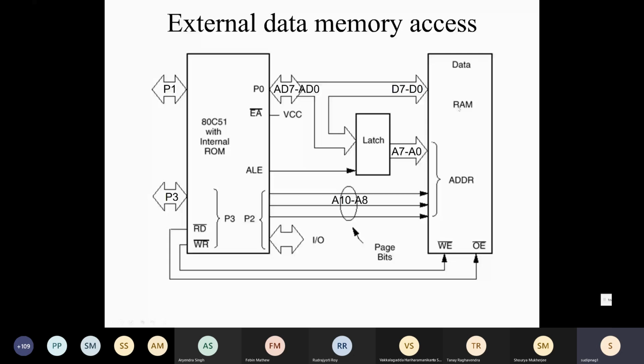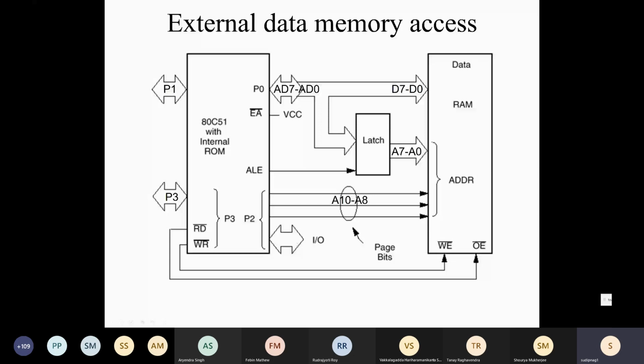And then P1 is free for any other application, and as I said, the remaining bits from P3, like 6 other bits, can be used for normal input output operations, as also possible with the remaining pins of P2. So basically, higher priority is the address lines from P2, and for the remaining lines, it's up to you as per your necessity. Now look at this.